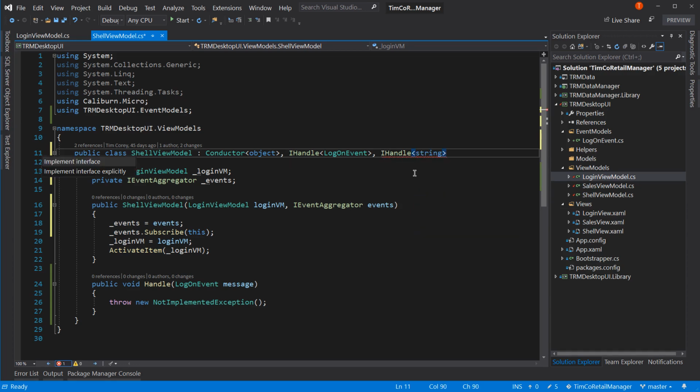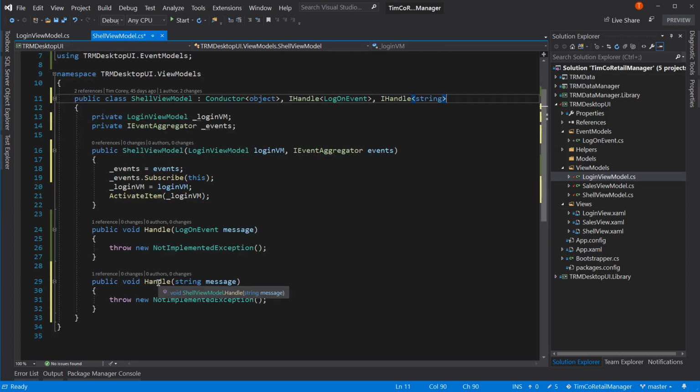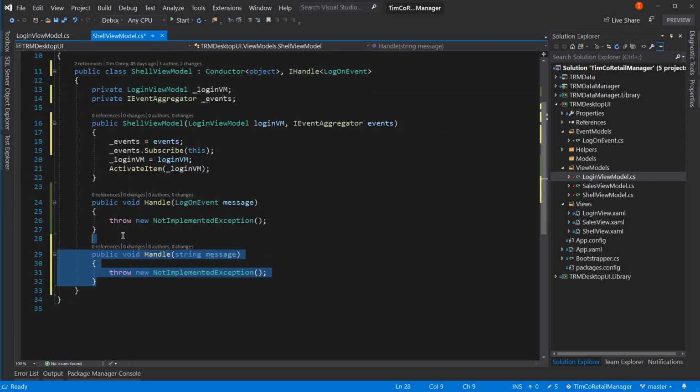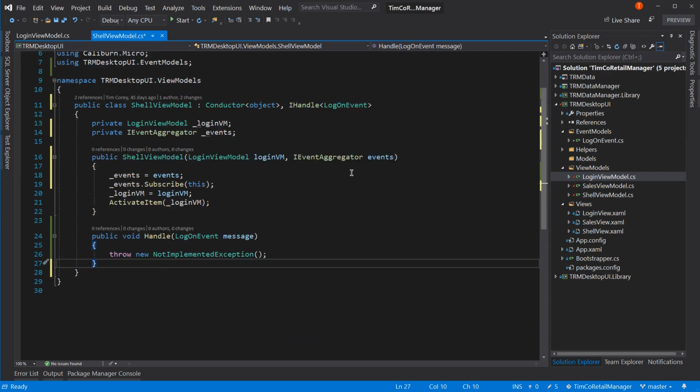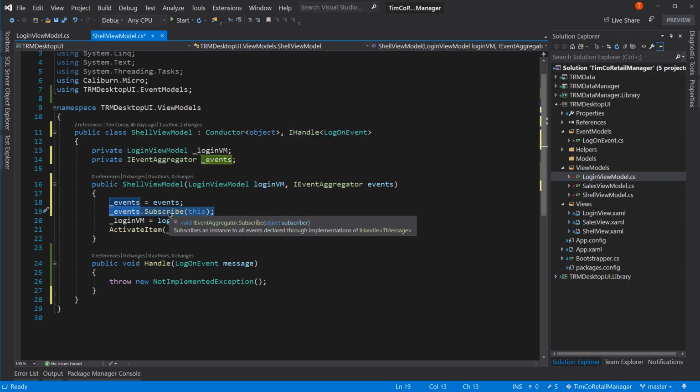I press Ctrl+Dot. And now notice I have a second Handle event, this one for string. So that's all you have to do for implementing multiple. So that's part one. Have the handler specify what events you're listening for. Part two is to subscribe to events in general.